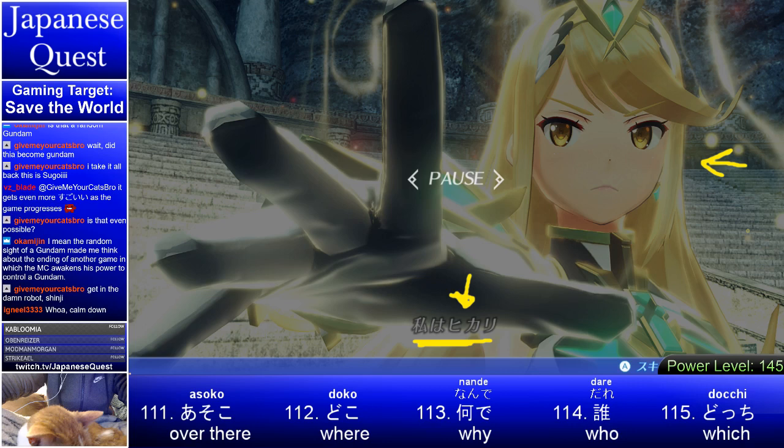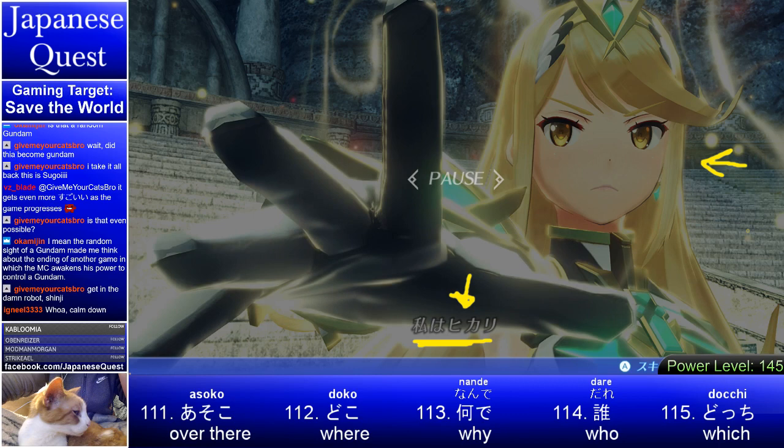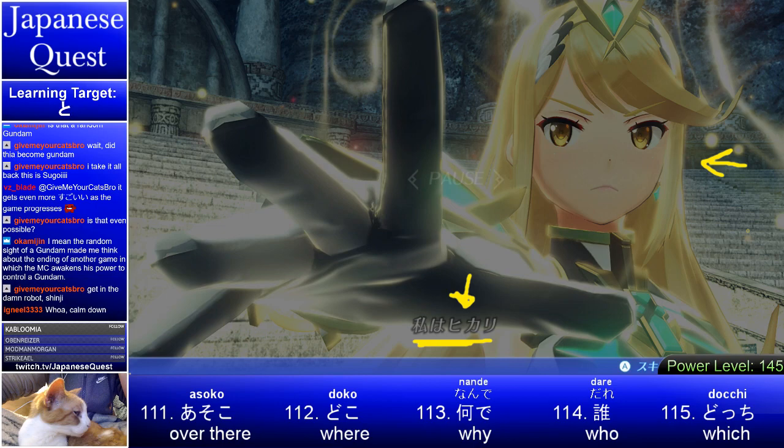I see a couple comments. I mean, the random sight of a Gundam made me think about the ending of another game. Ah, so desu yo ne. Get in the damn robot, Shinji. Yeah, Evangelion. Yeah, maybe we should just all get in the robot at this point. Not a bad idea. Whoa, calm down. Yosh.